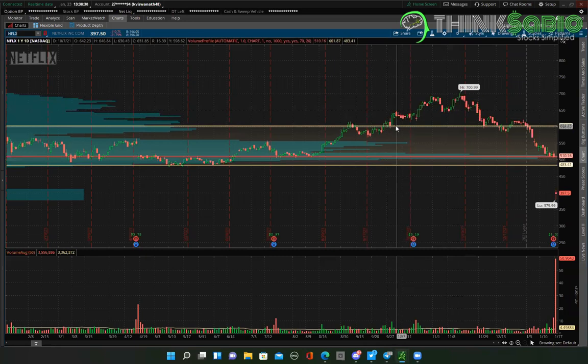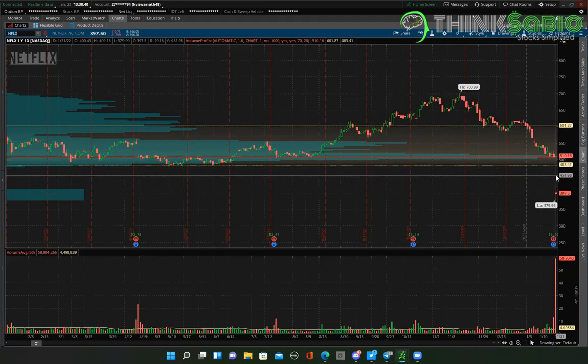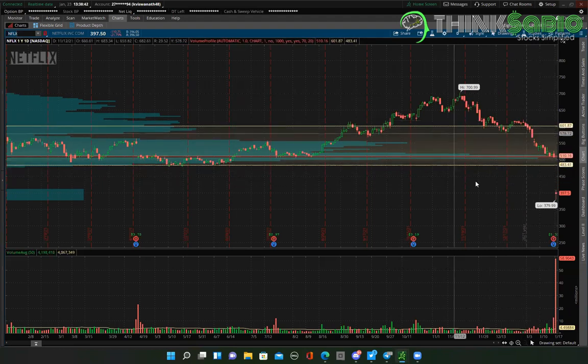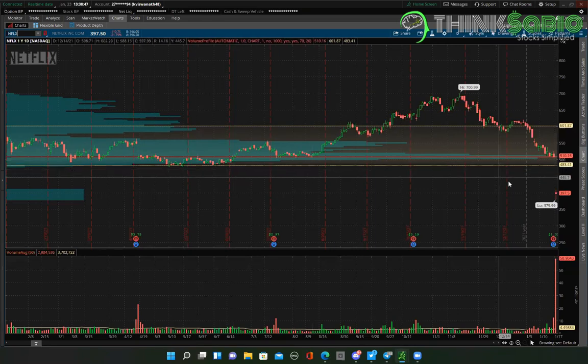went all the way to 700. That's a $100 move if you want to catch that on the upside. And if there was no ER, and if it was organically dropping down below this 483 range, that's when I would have believed that volume profile would have played a role in its drop. But this is purely a very bad ER.